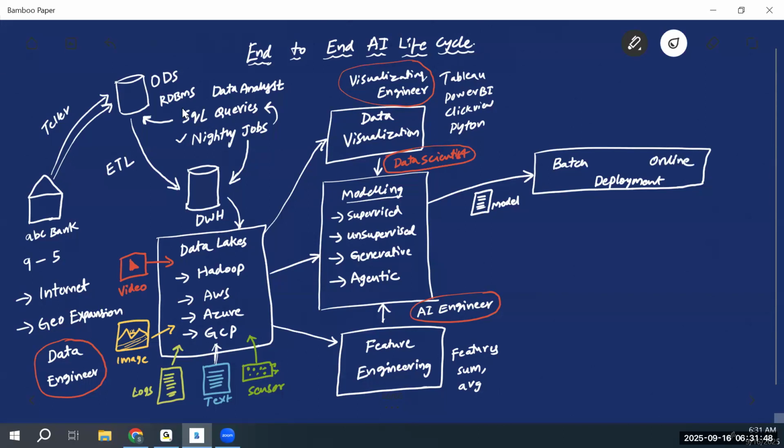Now, what is a batch deployment pattern? A batch deployment pattern could be executed in some kind of cloud. Maybe if I take AWS cloud as an example, the batch jobs get executed. So you will upload the model file, and this batch job is executed in a timely fashion.